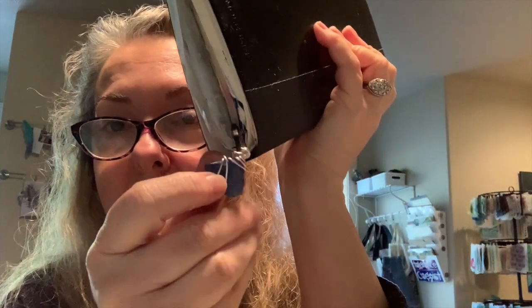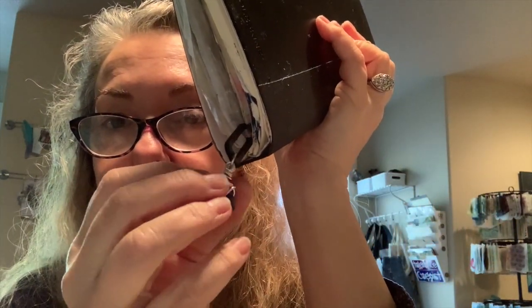This piece of sea glass is from a neighbor. She brought it back from a trip she went on, that I house sat and dog sat for her, so that was really great. So that was perfect to put on there, and I covered the knot with some fabric tack. It's gotta dry, but yeah, pretty happy with the way this turned out.